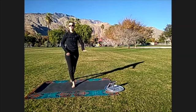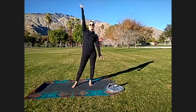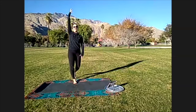Then we'll take a twist. Right hand down, left arm up. Turn the palm and then lengthen it over the ear, keeping the left hip pinning in towards the body best you can. Nice.